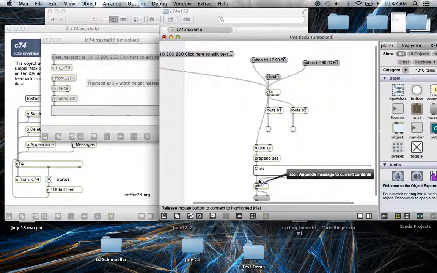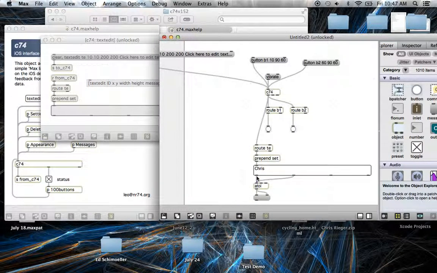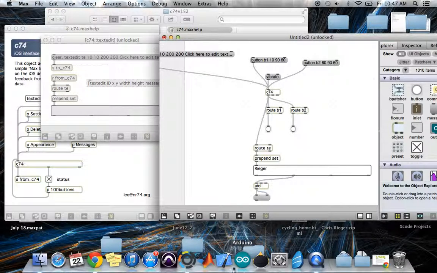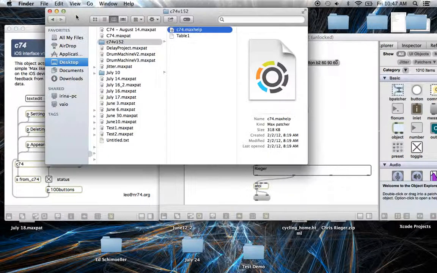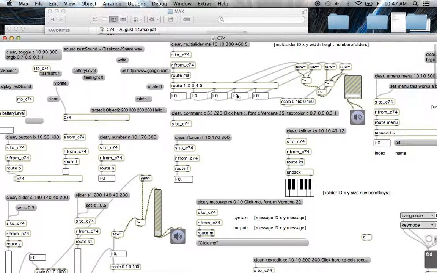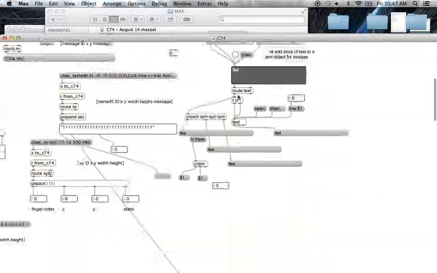Well, we could maybe use that instead. Let's try that again. Type my last name. Huh. Well, I think I have this already somewhere else. I've tried using this before. So I'm going to open this up and see.